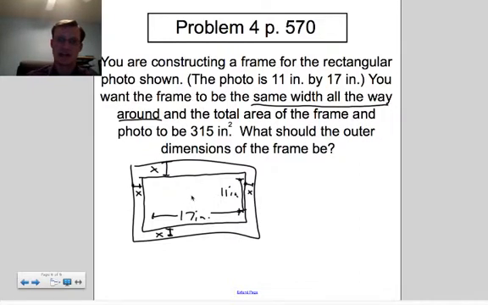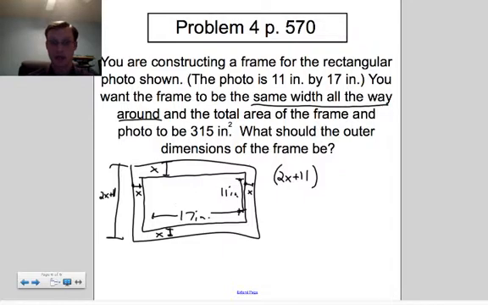So I need this area to be 315 square inches. Well, if you look at the total height, or length, width, they're interchangeable here. You have an x, an 11, and another x. So there's two x's and the 11 inside. So we have 2x plus 11. That's the entire length or height, however you want to call that. We also have the width. We have 1x, 2 x's, and then this 17 there. So there's 2x plus 17. That's the area as it's presented there.